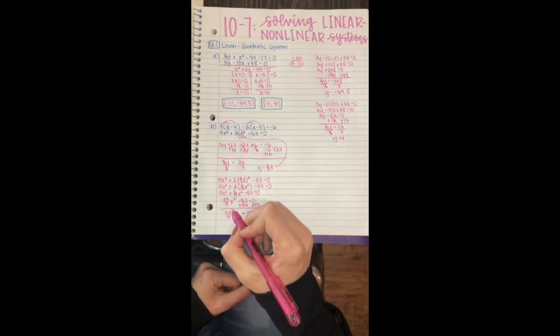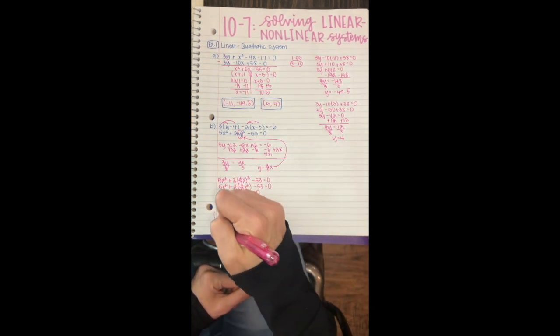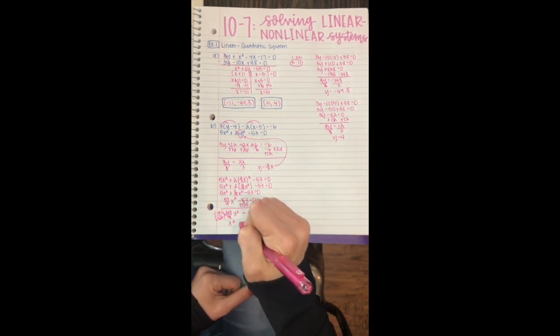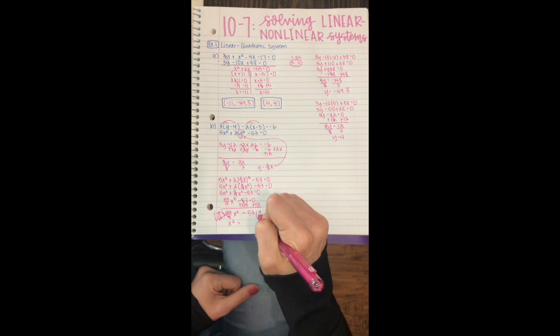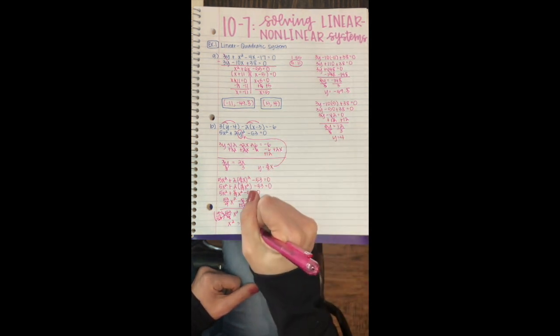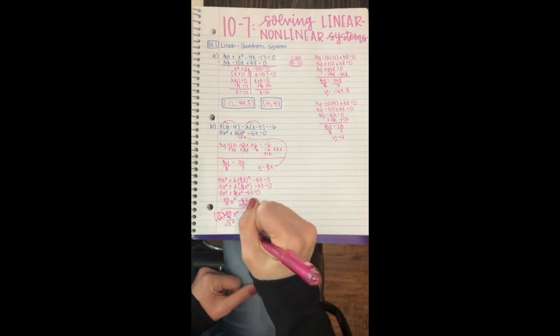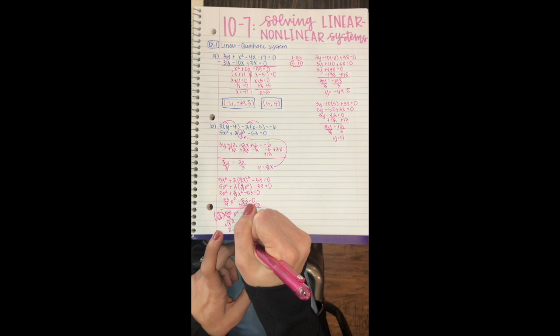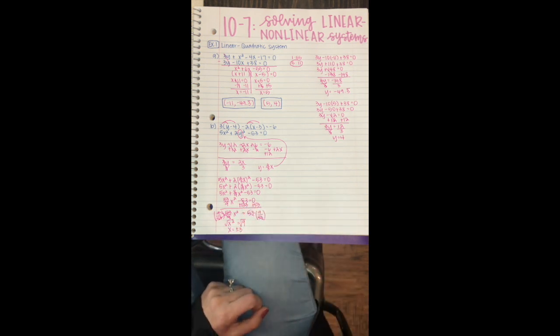Now remember, to get rid of this fraction, we can multiply by the reciprocal, 9/53, and that would cancel. We just have x squared. You do it to one side, you do it to the other. And look, what's nice here is these 53s will also cancel. So x² = 9. Take the square root. With a square root, you always get a positive and a negative. So we have x = plus or minus 3.